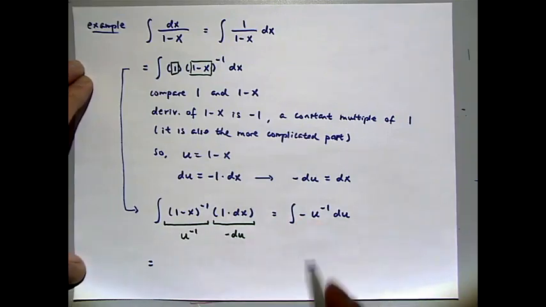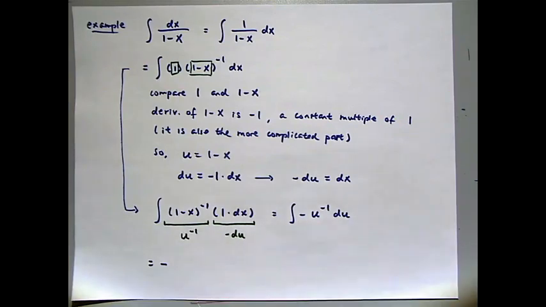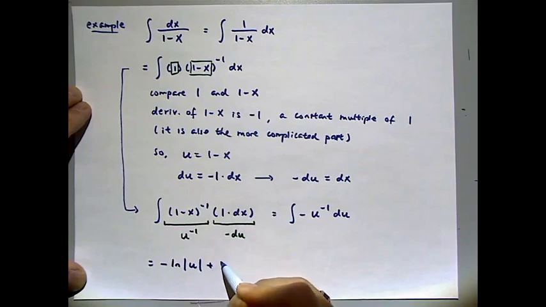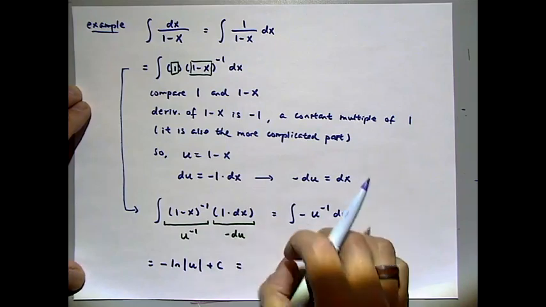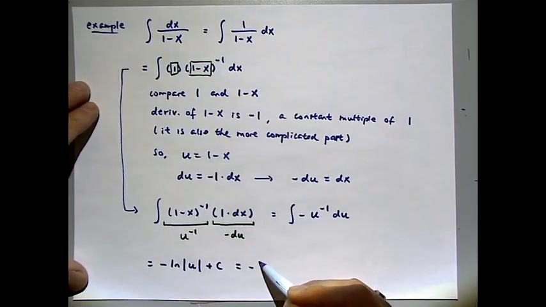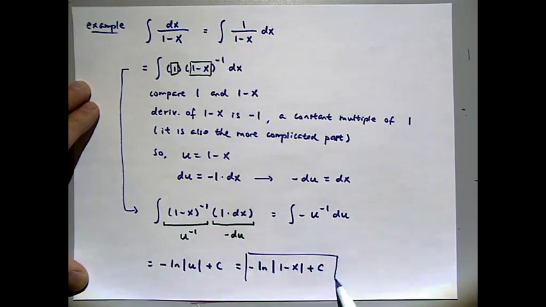When you integrate that, the minus 1 doesn't really do anything. And what's the integral of u to the minus 1? Good, very good. ln of the absolute value of u. Then we add some constant. And after you've done the integration, now you get rid of u. U has served its purpose. We get rid of it. And there we go.